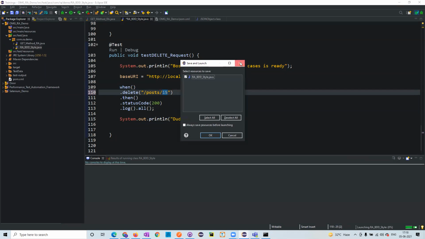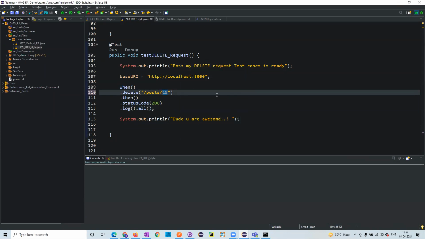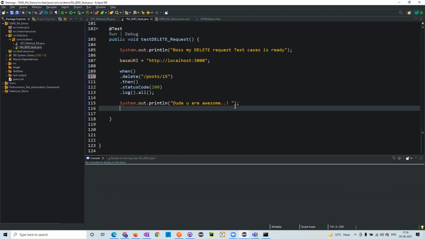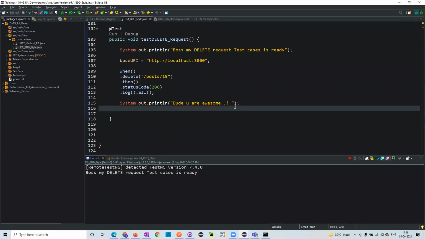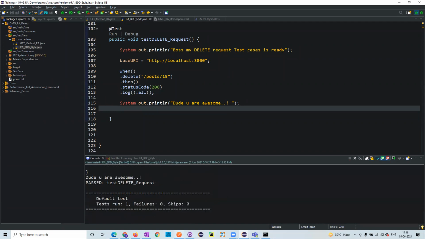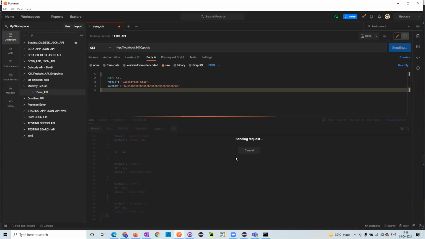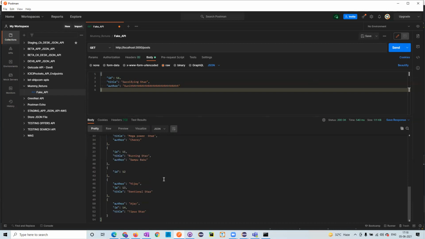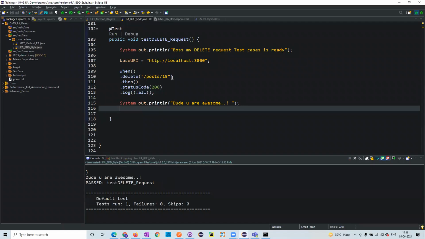So now if you executed this one, all others are commented, right? Yes, save, and then click on this, done. It deleted. So now if you go here, get this one, see, Prabhas also gone. So as simple as that, you've seen it, right? How simple is this? Now you do whatever validations you wanted to do. Now, what are the API automation validations which we wanted to do? That's what we wanted to know.